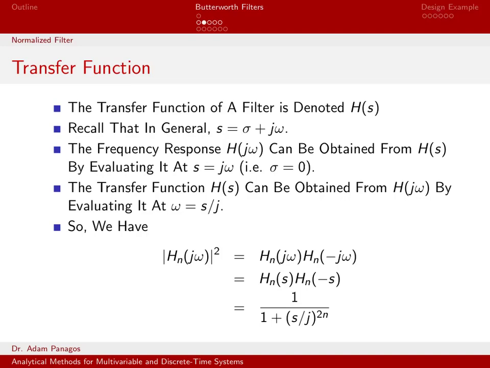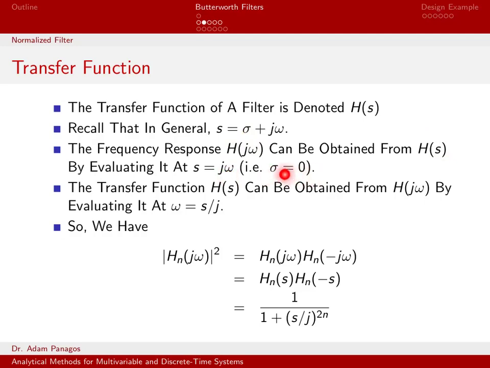Let's talk about the Butterworth filter transfer function. In general, a transfer function H(s) represents the impulse response of the filter in the Laplace or s-domain. In general, s is a complex number written as σ + jω. We can get the frequency response H(jω) from the transfer function by evaluating it along the imaginary axis — that is, replacing s with jω, or equivalently setting σ equal to 0.